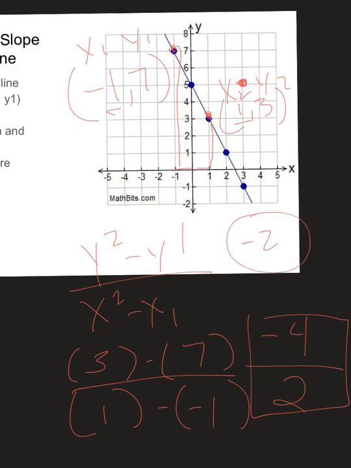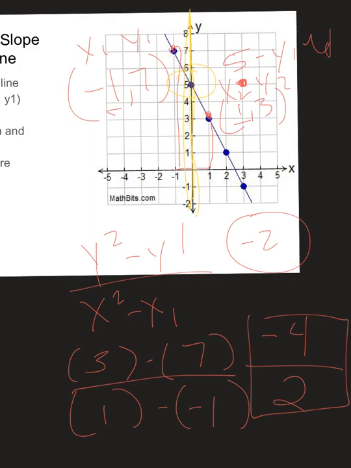So that's our slope. Now as far as y-intercept, I want you to identify where this line is crossing the y-axis. I'm going to change my colors here. This is your y-axis right there. See if you can see that in yellow. And we want to identify where our blue line is crossing the yellow line. Well, it's crossing right here. And that point is positive 5. So my y-intercept is a positive 5.